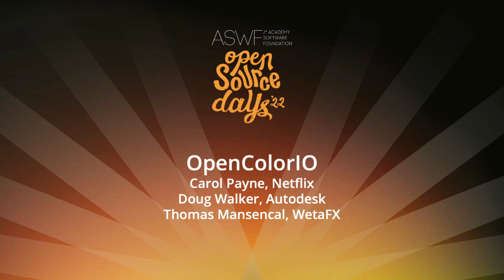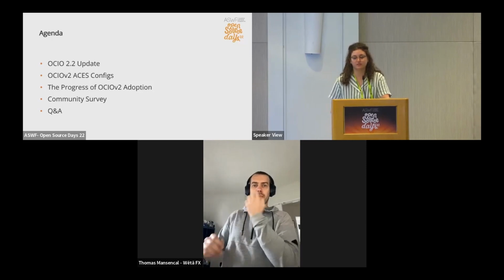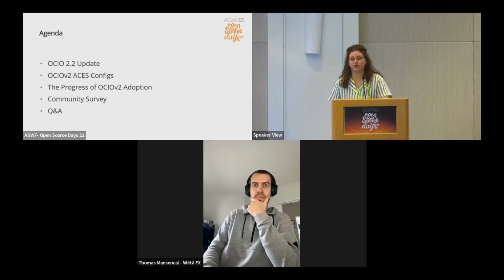I'm just going to give you a quick agenda rundown. We've got a lot to get through today. The first thing we're going to talk about, Doug's going to give us an overview of where we are with OCIO 2.2, which is targeted for release at the end of October.